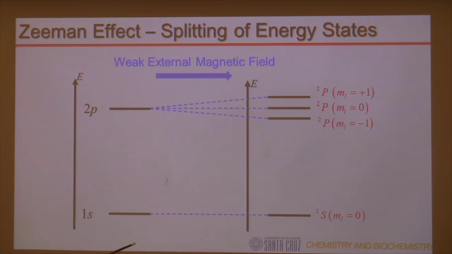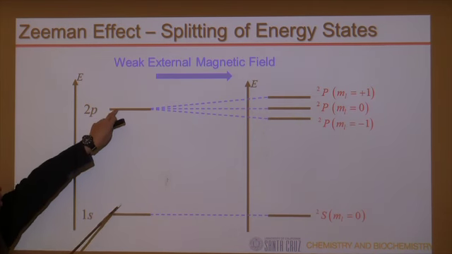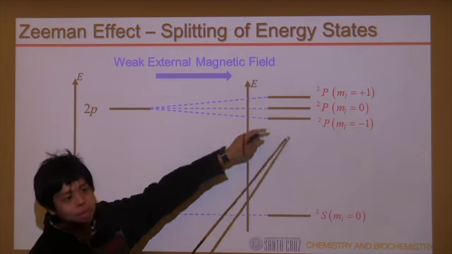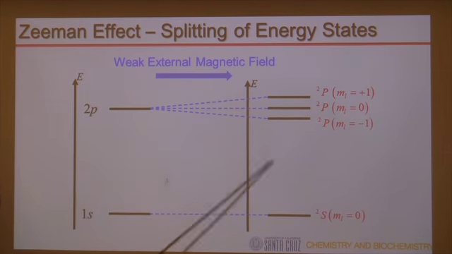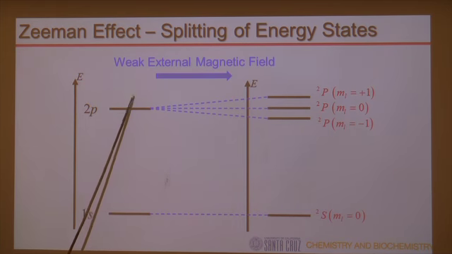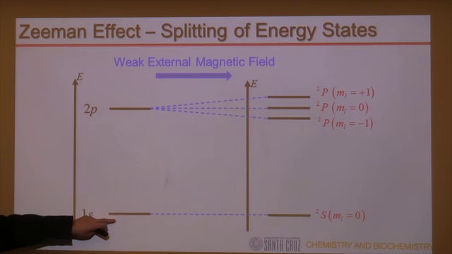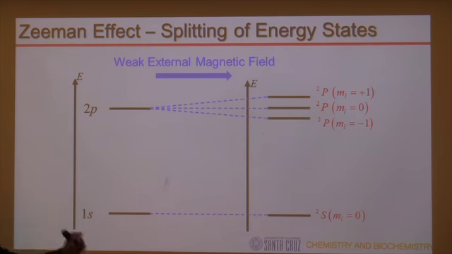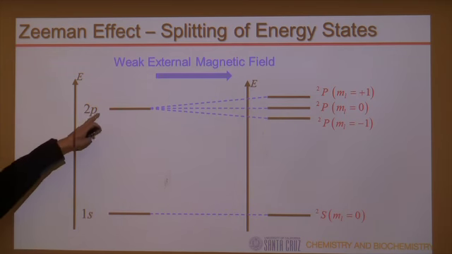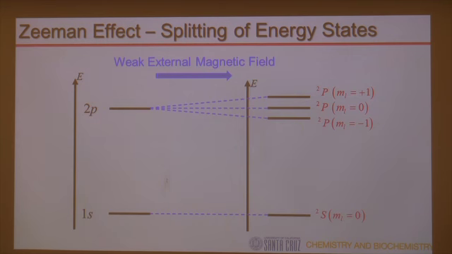And again, I want to say, the energy gap between 1s and 2p, compared to the splitting here, this splitting is very, very tiny. So it is very tiny compared to the energy gap here. So actually this figure, or this energy diagram, is not to scale. I should draw this 2s way below here, compared to the splitting. The splitting is just a tiny part. If you do the evaluation, you will see the splitting compared to the true energy gap is quite small, about three orders of magnitude smaller than this one.